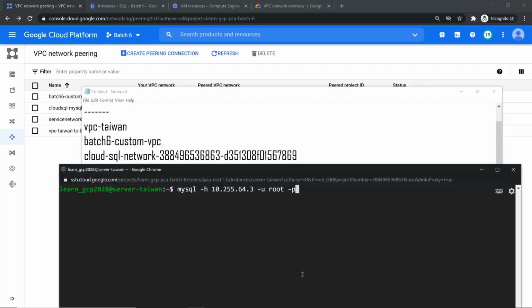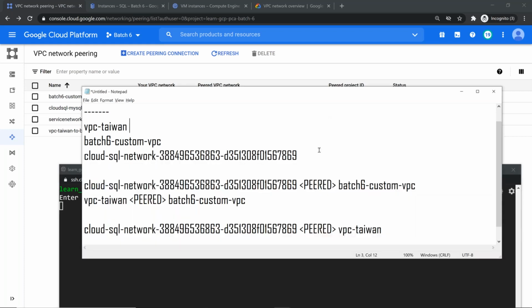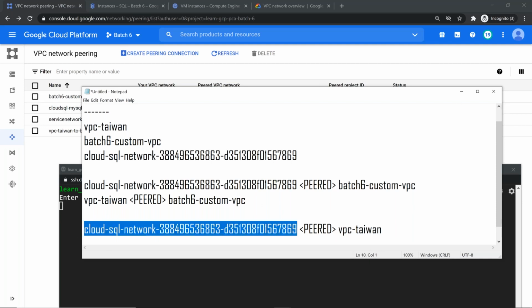Let's verify it by just connecting. Demo GCP. It does not work. Just because you have not done the peering between the network provided by Google and your own VPC, the peering will not work. Now, if you say, can I do it? You cannot do it. Why? Because you don't have access to this.